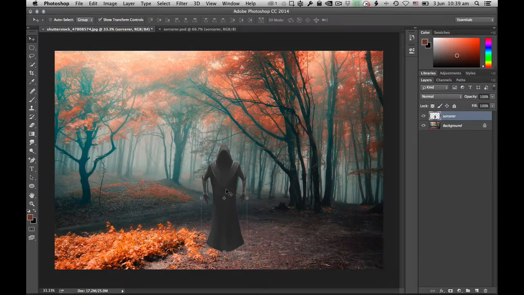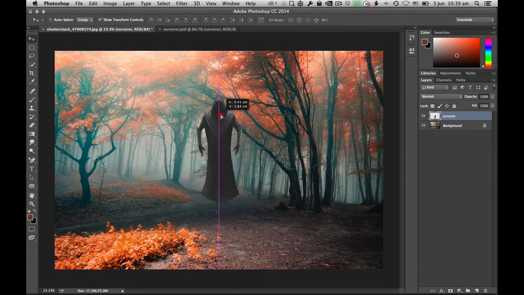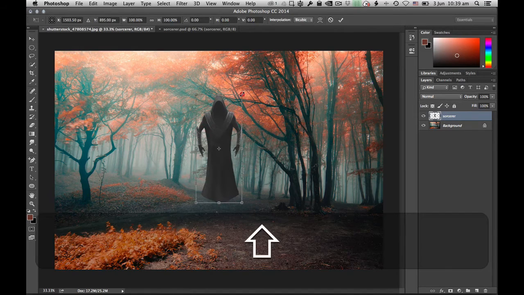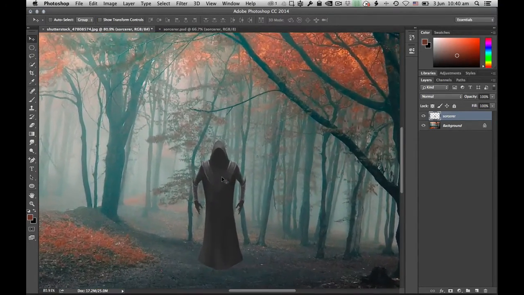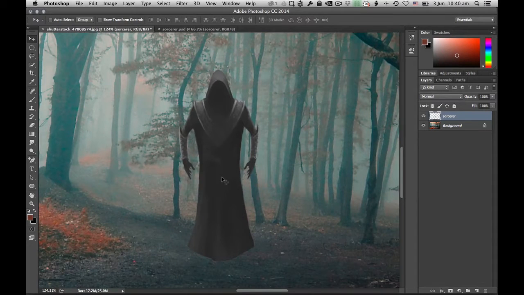So we want that on so that when we select a layer, we can move it around and we can grab the corner handles to scale, to resize this to roughly the right scale, and we can position it in the comp. And once it's in the right position, we can go to the commit transform and check that. After which, we want to turn off the transform handles temporarily and zoom in so that we can have a look at what needs to be fixed.